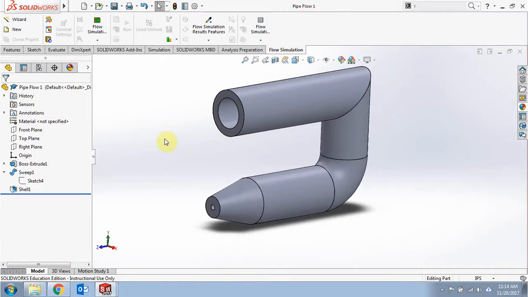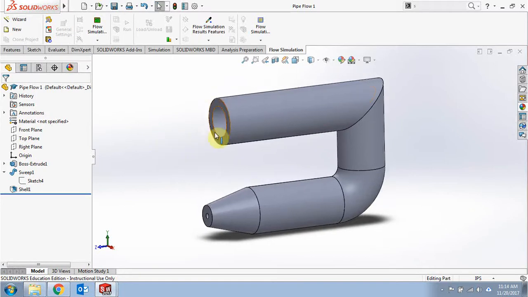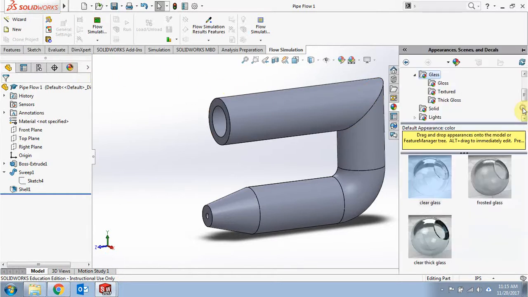Now the next thing that we're going to do, to make this easier to see, is that regardless of what you're actually going to be making it out of, we're going to turn this into glass material. That's going to give us our transparency so we can see our arrows and see the actual fluid dynamics. The way that we can do that is two different ways. The easiest way is going to be going over here. The second way is up and over here for the display manager, but we're going to click on this.